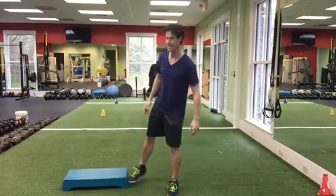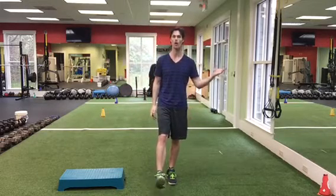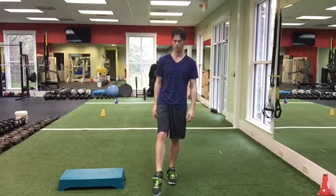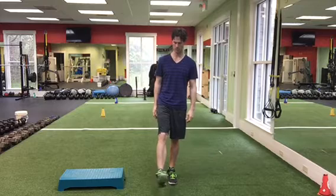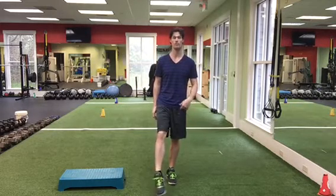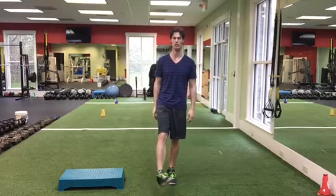So we're going to go right into it. We're going to be starting out with mobility of the ankles. So the first thing we're going to do is ankle circles. Right foot, if you need to hold on to something, you can while you do this. So big ankle circles. We'll do about 5 to 7 reps, change direction. Okay, you'll start to feel all the tendons and muscles around the ankle loosening up.